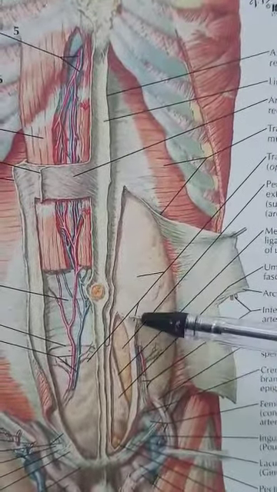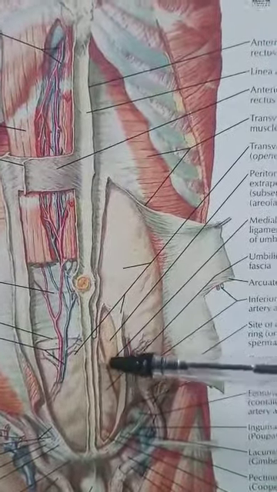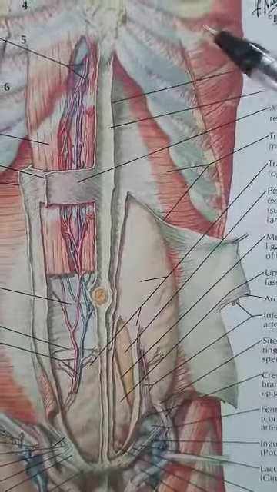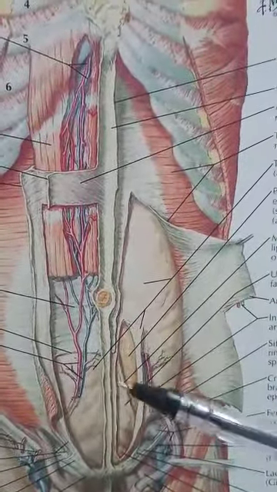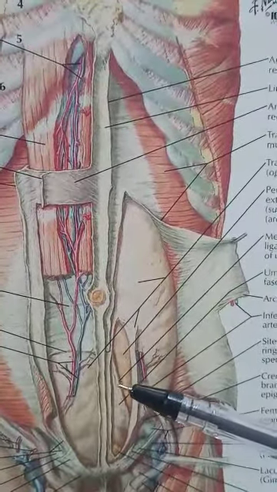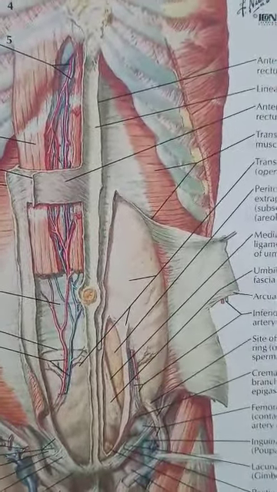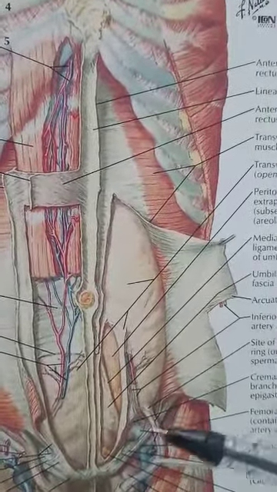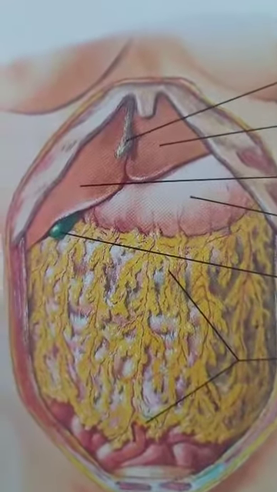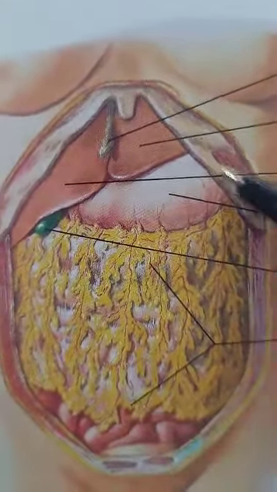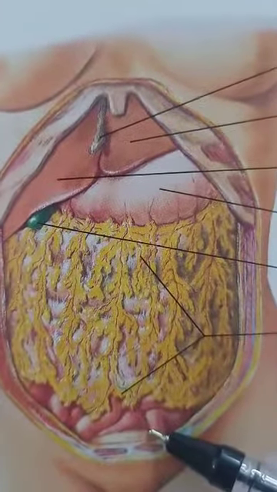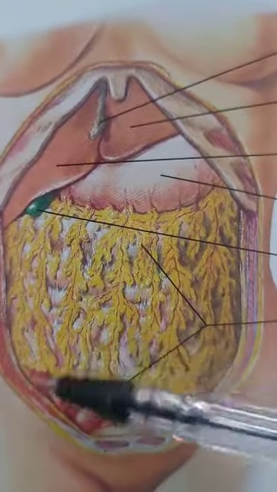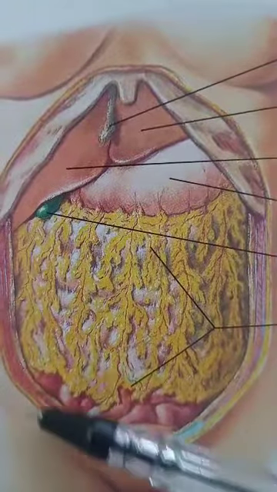Then deep to the fascia transversalis we can see a serous membrane, that is known as peritoneum. Peritoneum is a serous membrane which covers the whole abdominal cavity. It covers the abdominal cavity and it also covers the abdominal organs. In some parts of the abdominal organs it forms foldings also. It forms ligaments in the abdominal organs. And this is how we are seeing the abdominal cavity after removing all these structures, that is anterior abdominal wall, muscles, fascia, then fascia transversalis, then peritoneum. So if we remove everything we can see a structure like this.